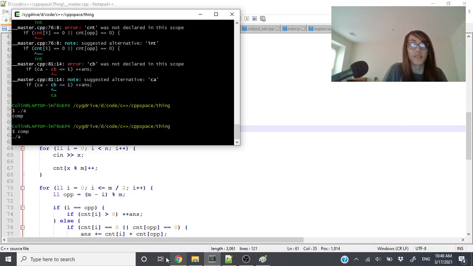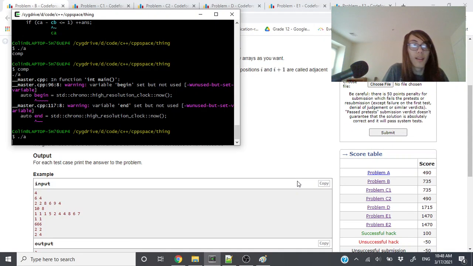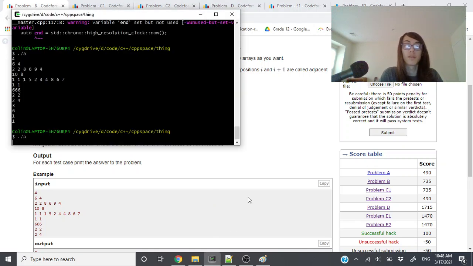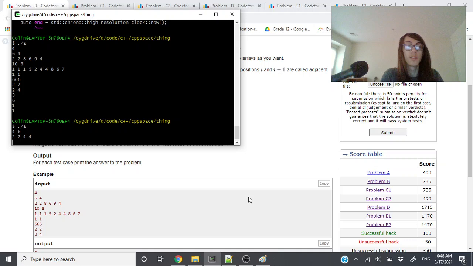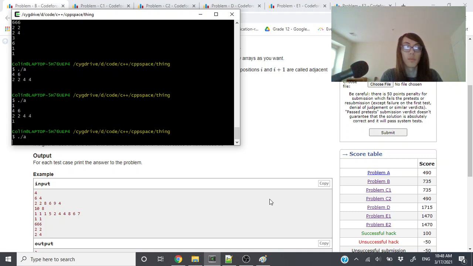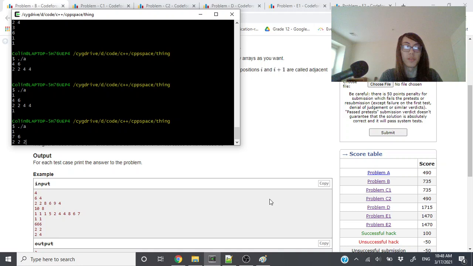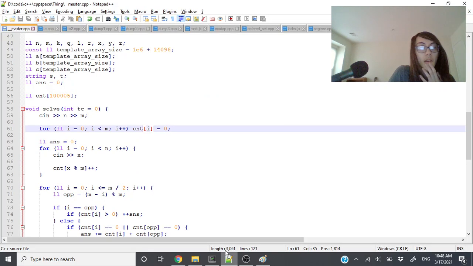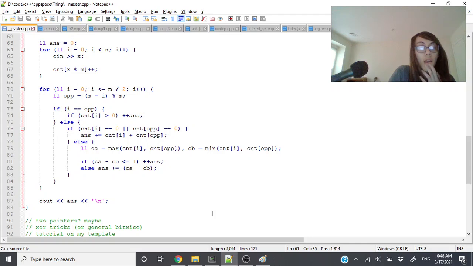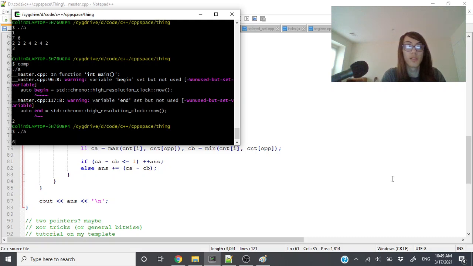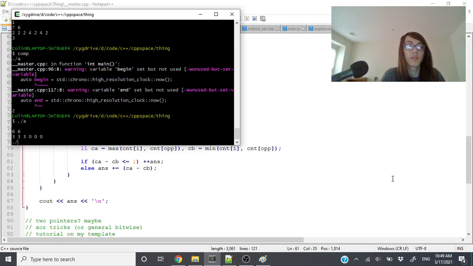So that seems to be what I like using, even though I didn't actually use it. Okay, let's see. Test case is 1 4 6 2 2 4 4. Yep. 1 7 6 2 2 2 4 2 4 2 3. Yeah. Okay. And then a couple tests for 2 6 6 3 3 3 0 0 0.